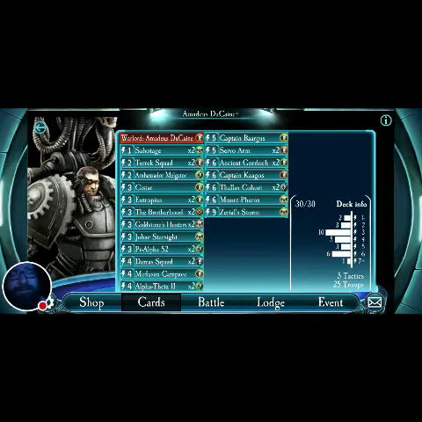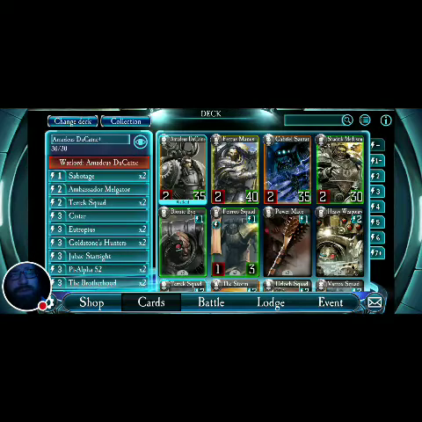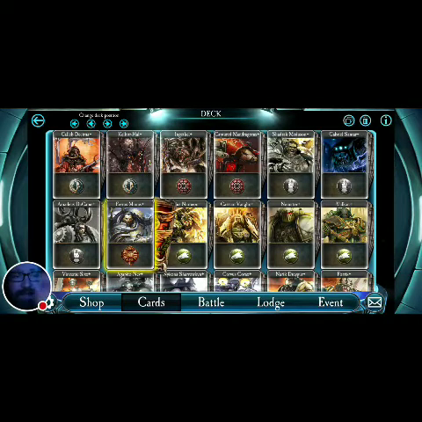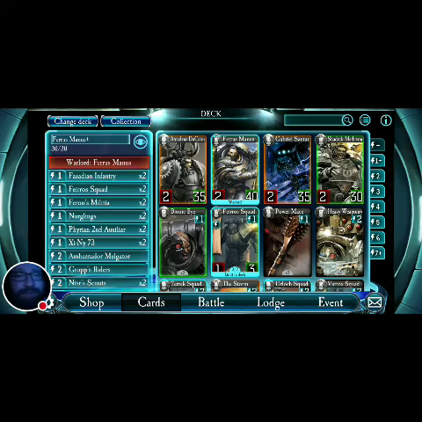So there's that. Then there is the one where it is deploy X amount of troops with X amount of troops that cost 2 or less. Generally, I do Ferrus Manus. Why?